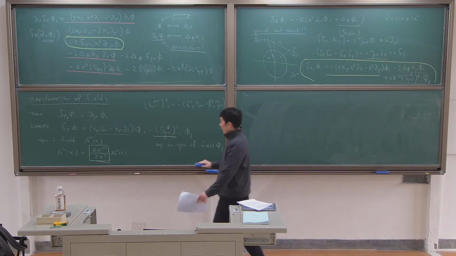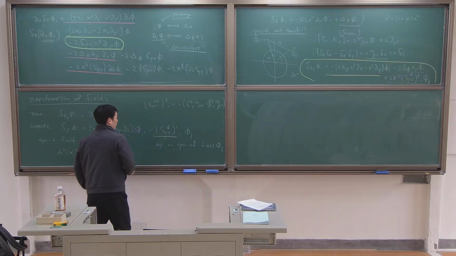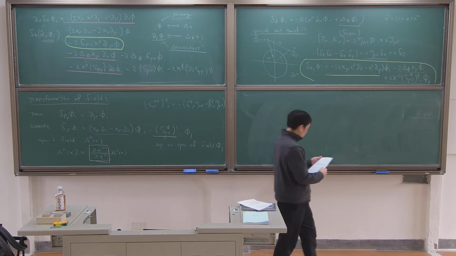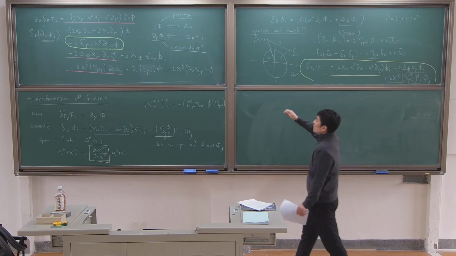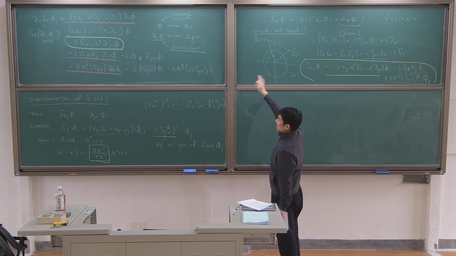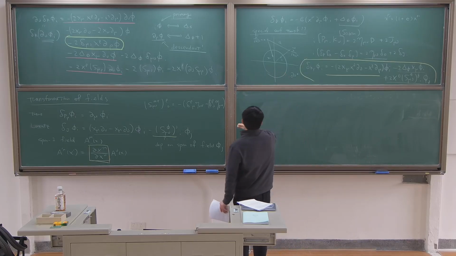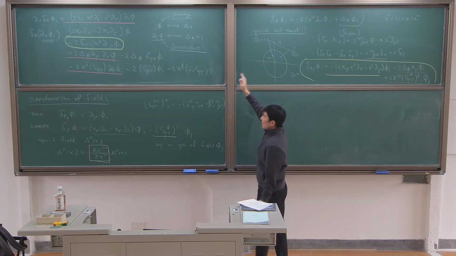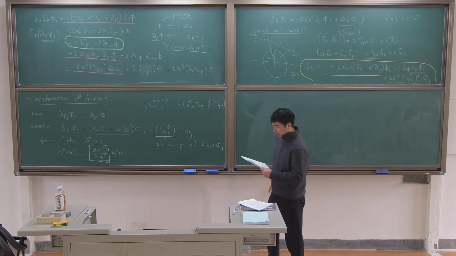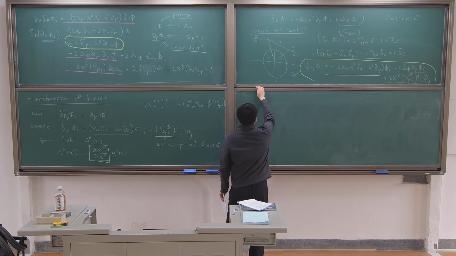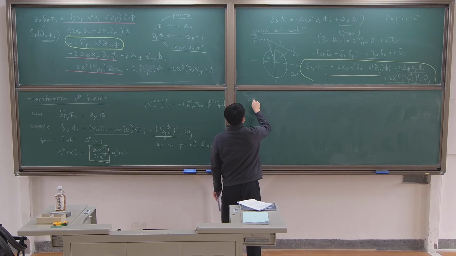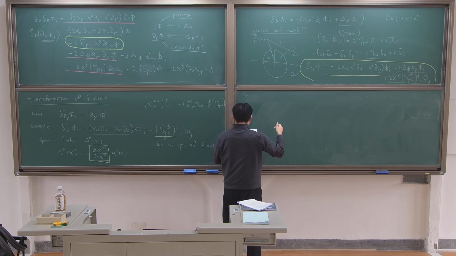Okay, I think I'll come back to this transformation a little bit later. And before that, let's look at this. This is one way to define a primary field in conformal field theory, and this is how we define it in the high dimensional field. But as I promised, let's move on to 2D CFT and see what's going to happen.